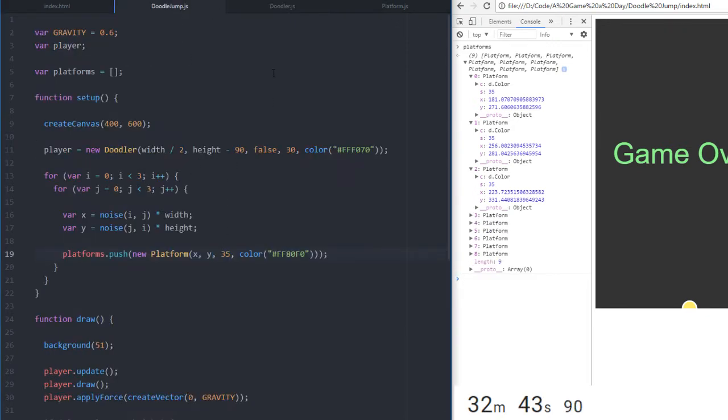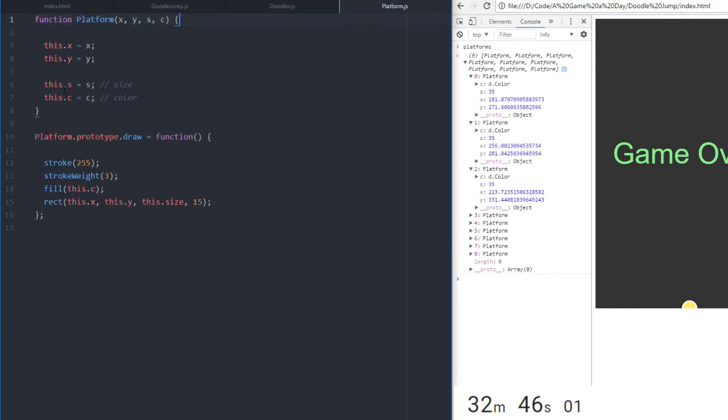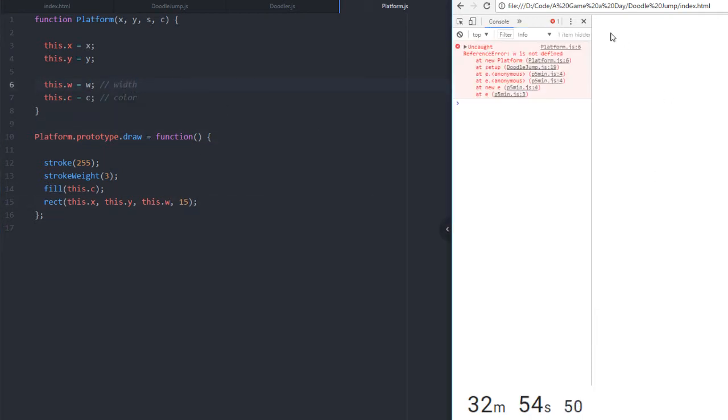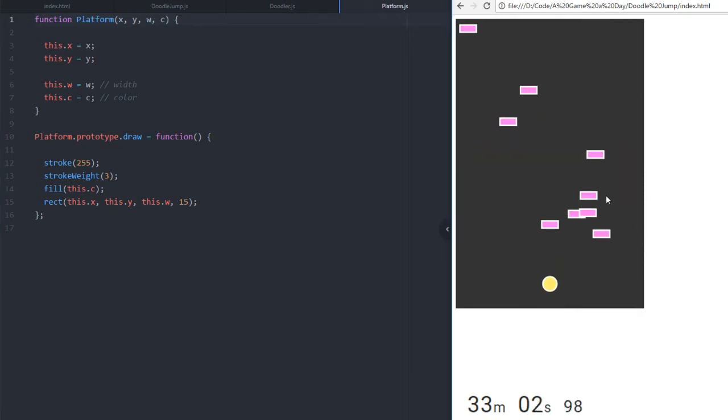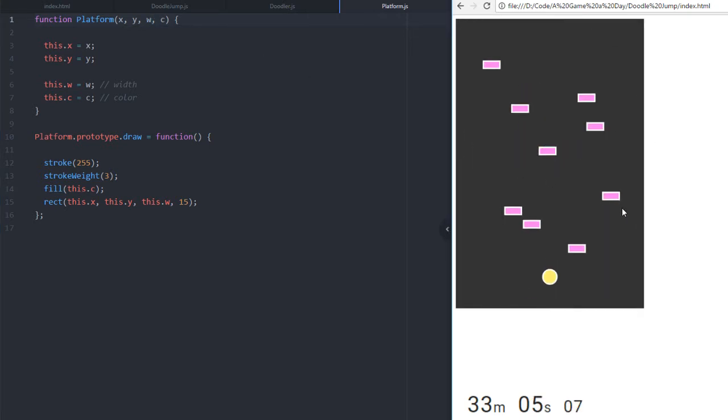Really, this needs to be width. I'm gonna change S to W. Oh right, that was why. Okay, W is not defined. This dot W. Cool. Now we have platforms, as you can see.